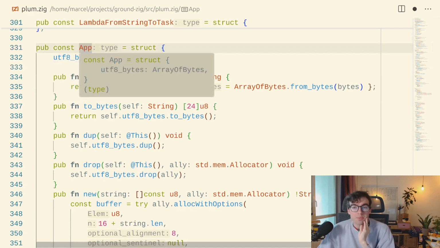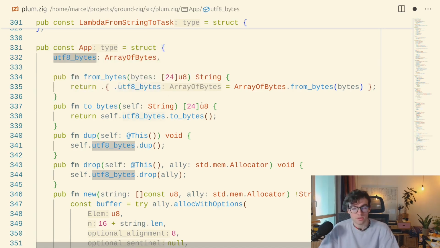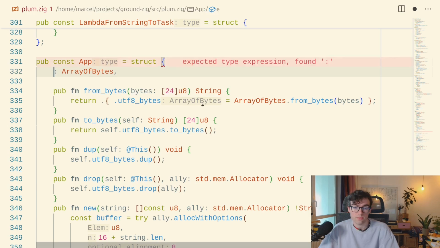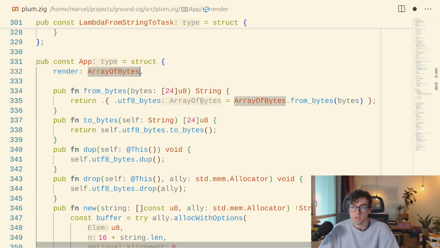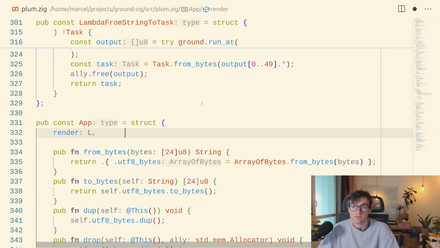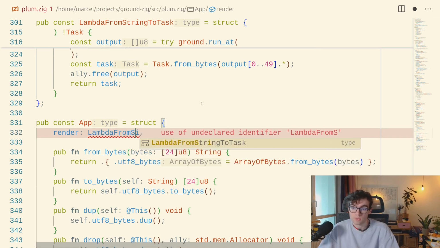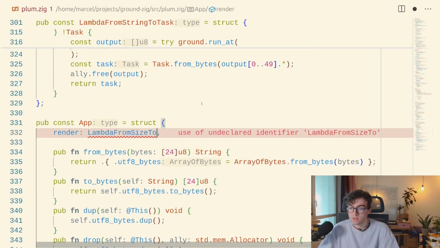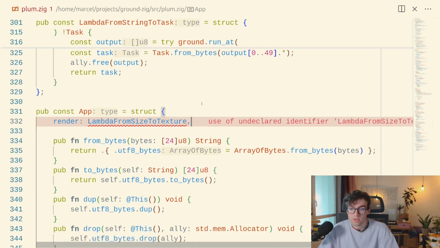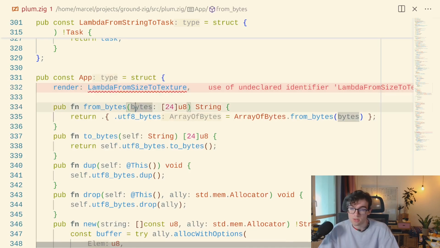So an app has a lambda for rendering. Yeah, it has a lambda from size to texture. That's it. Of course, that doesn't exist, but we'll figure that out.